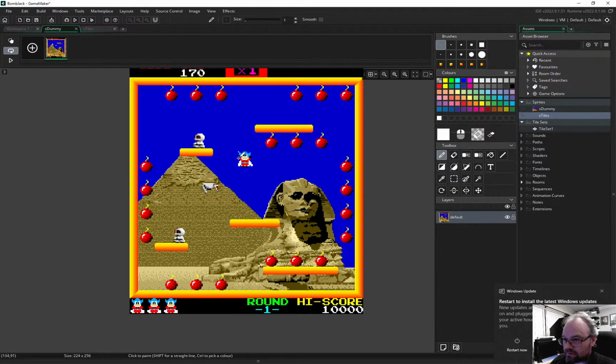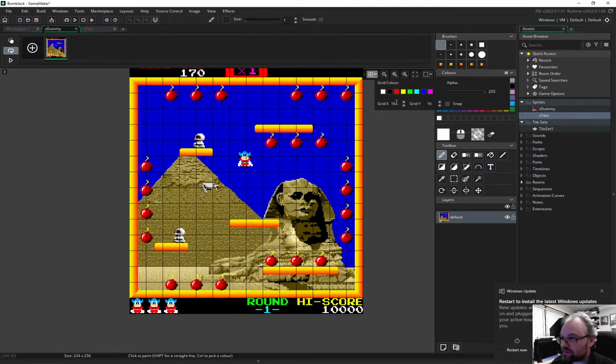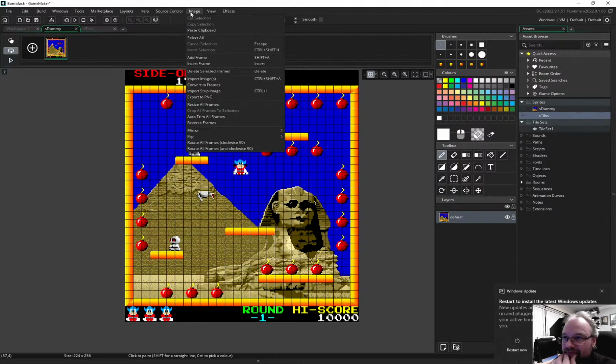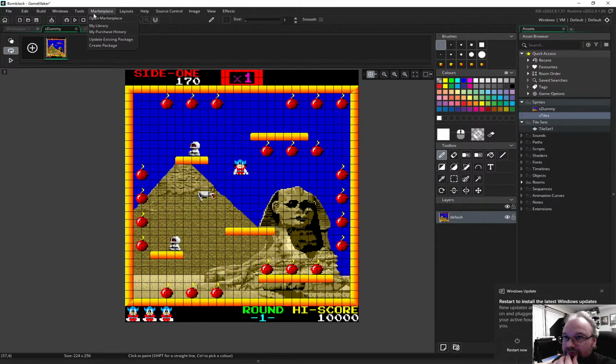Okay, so yeah, let's put the grid on this as well. That'll help us recreate it. There is actually a mode in GameMaker to make that into an actual map. Can't remember where it is.